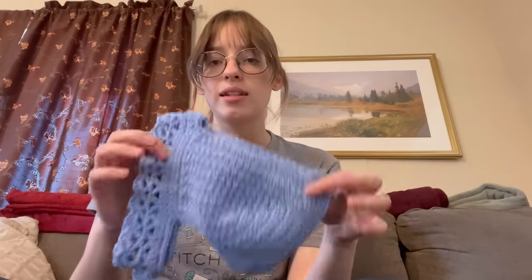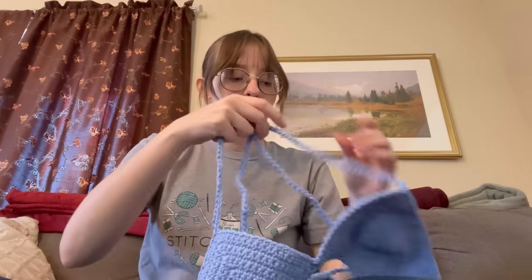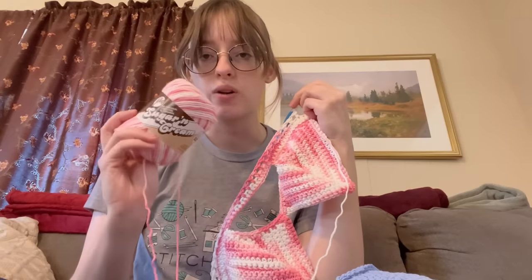Happy December 31st — today's the last day of the year and also this month. I was working on this yesterday but didn't film anything because I didn't finish any yarn skeins. I had started a piece and also made a black and red spiderweb top for a custom order, but those were using the big 14-ounce cones so I didn't actually finish any yarn. I'm at my grandma's house today. I just finished this one — so that skein is done, that's one for today. I just tied on a brand new skein to finish a peekaboo top, so hopefully I'll go through this on the last day of the year.